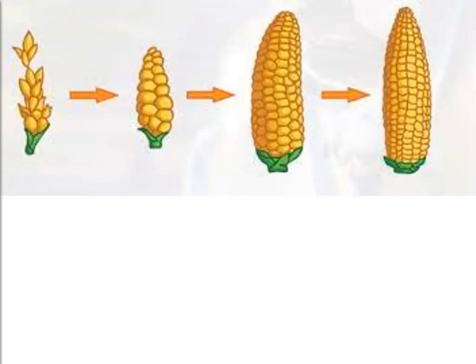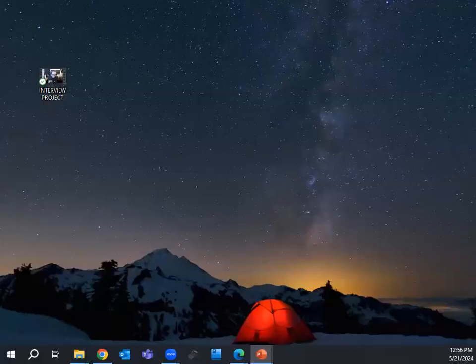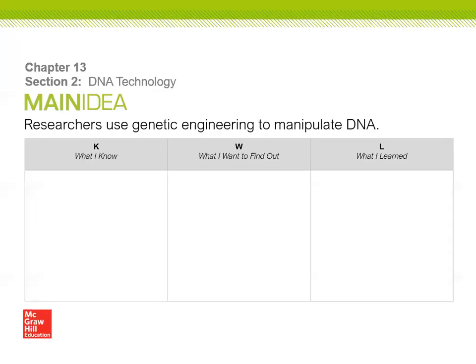We go in and modify it. So instead of having to do this expensive process of breeding stuff over 10, 20, 30, 40 years, I can just go into the code and I can do a couple edits and all of a sudden, poof. So that's where we're headed to next. So we're going to head to the next section, which is section 2.